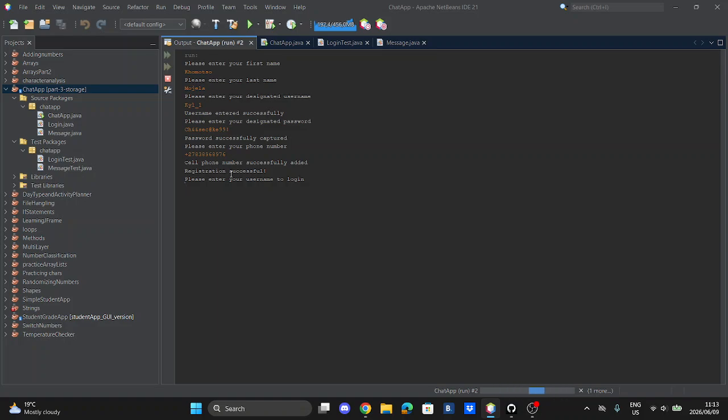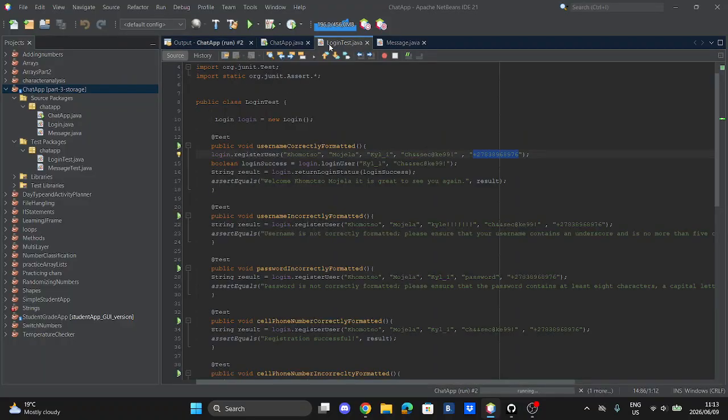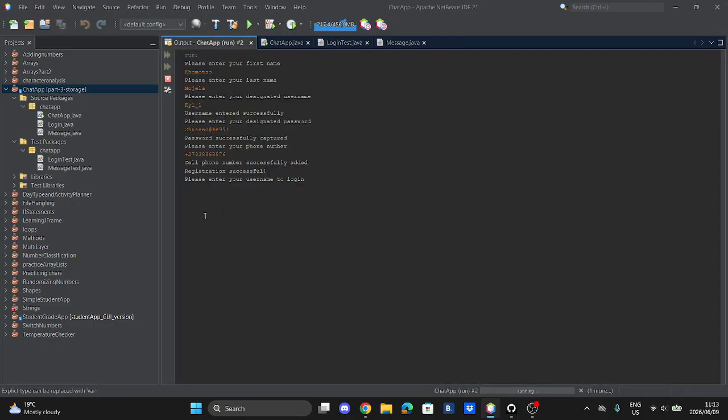So if the user has entered the correct things, and now the user enters incorrect login details, it's not going to show the login menu. Let me demonstrate over here. If I take this username over here, since it's asking for the username to log in, and I put it over here, please enter your password.